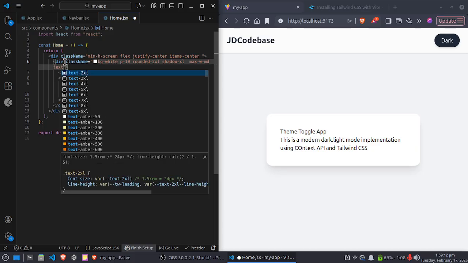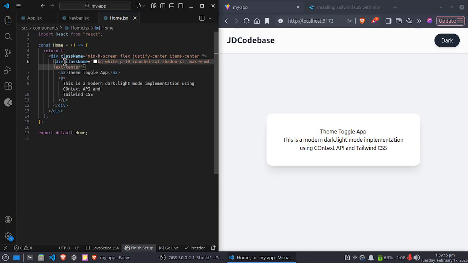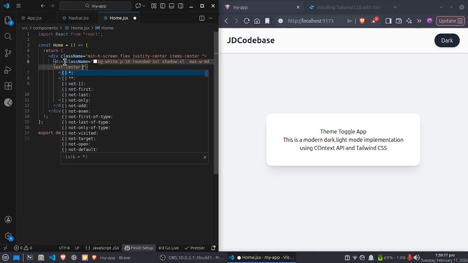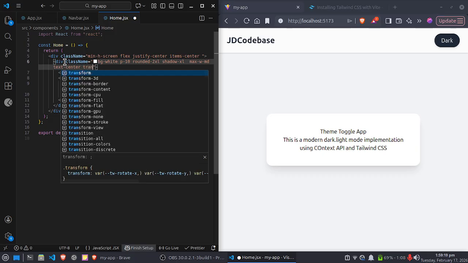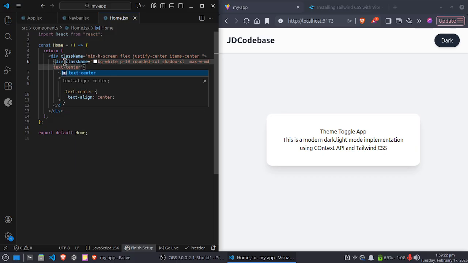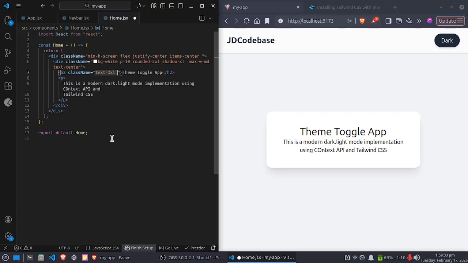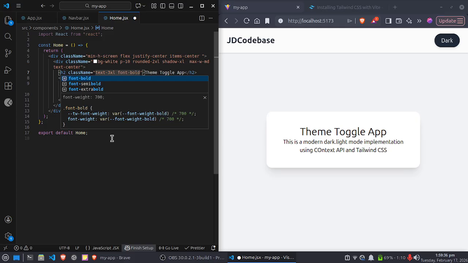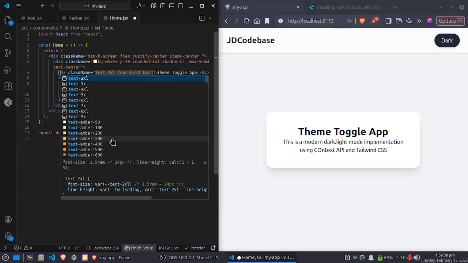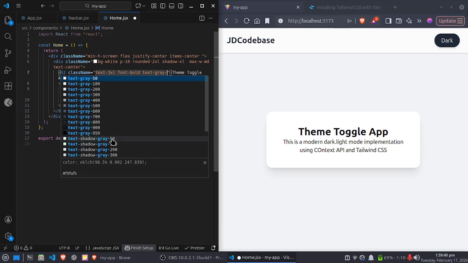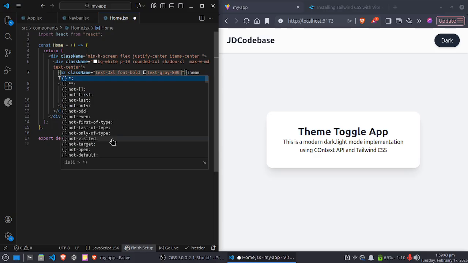Also give text-center to the paragraph and the heading. The transition is not required right now. Now let's give the className for the heading h2: text-3xl, font-bold, and text-gray-800, and that's enough for this.